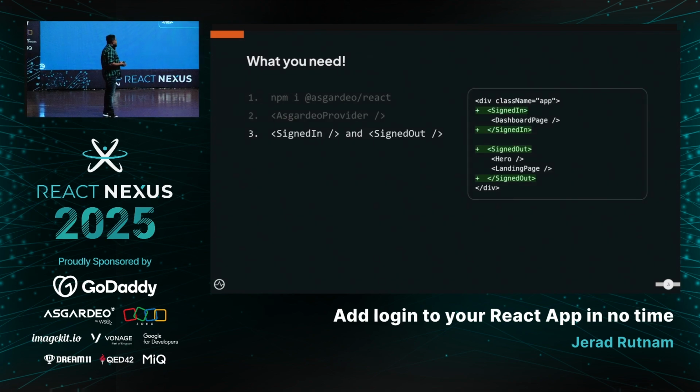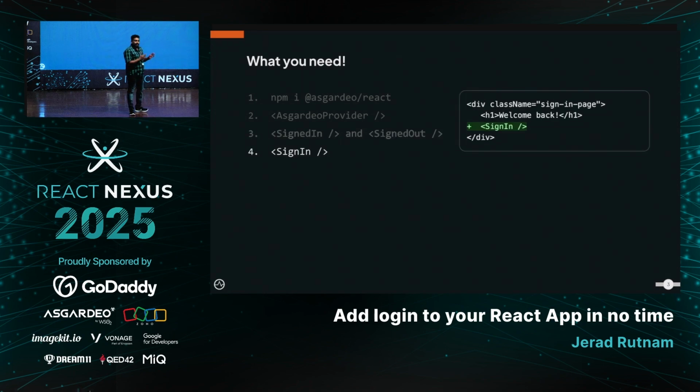And after that, you can decide which content you need to show for authenticated users and non-authenticated users. Based on that, you can use these two components and wrap the content how you want, whether to show it for authenticated users or for non-authenticated users.